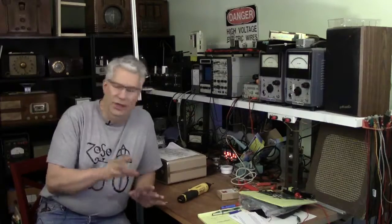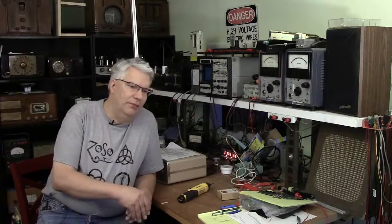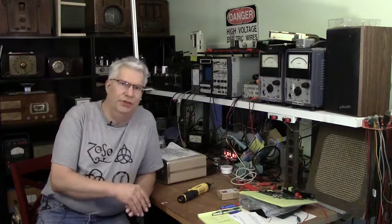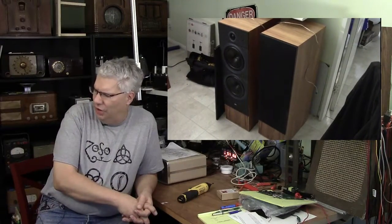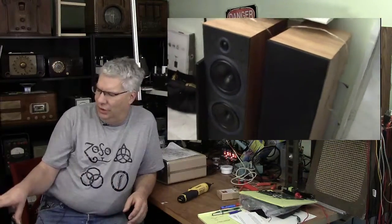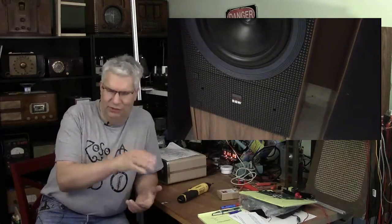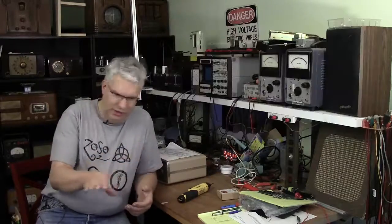But today I have over here some speakers. I'll go ahead and show you those. These are B&W Series 3 speakers. I got these at a garage sale. The guy had a garage full of speakers, and when I showed up early in the morning, I was the first one there, and he said, every pair of speakers in the garage is $10. And I was like, really? So I looked around and I said, even these ones are 10? He goes, everything's 10. It's got to go. I'm moving. I got to clear this out today.